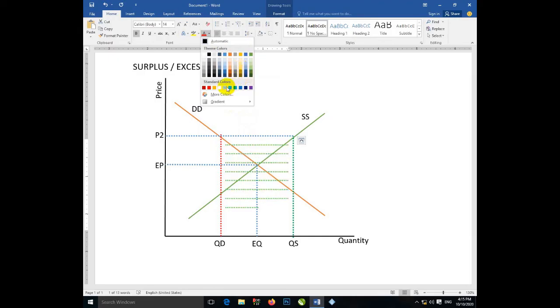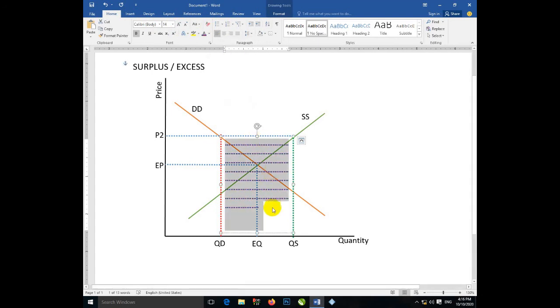I think this color should be okay. Okay, so let me add more to it. Right, so here we are. I want it to touch both sides.